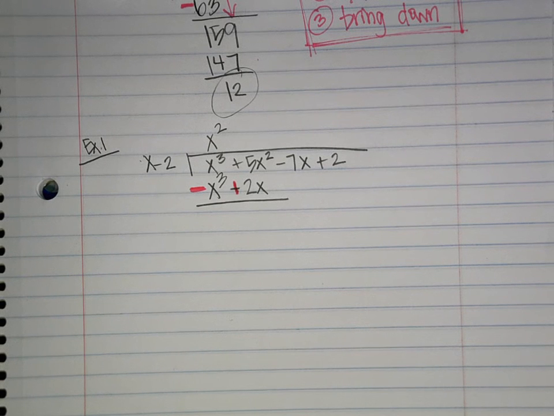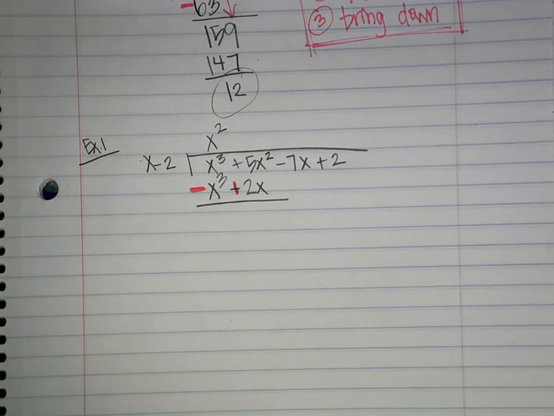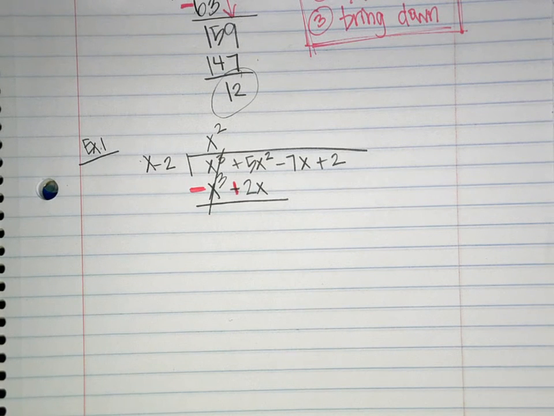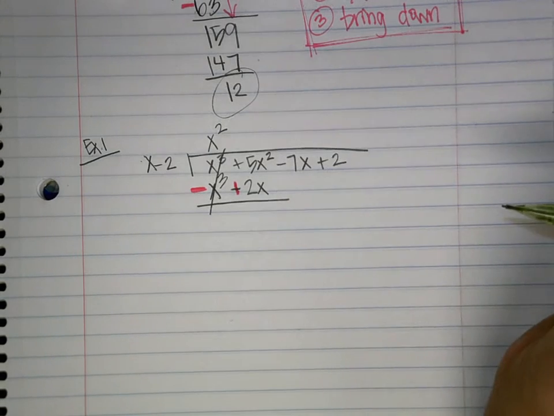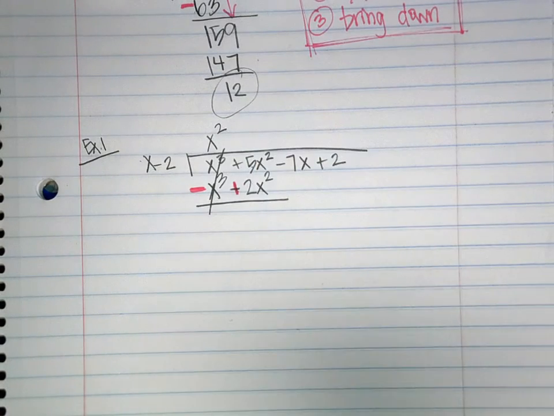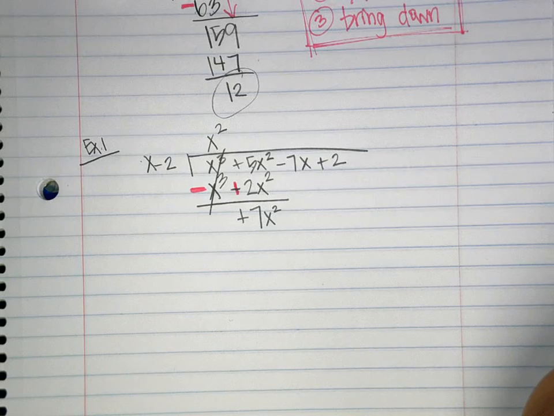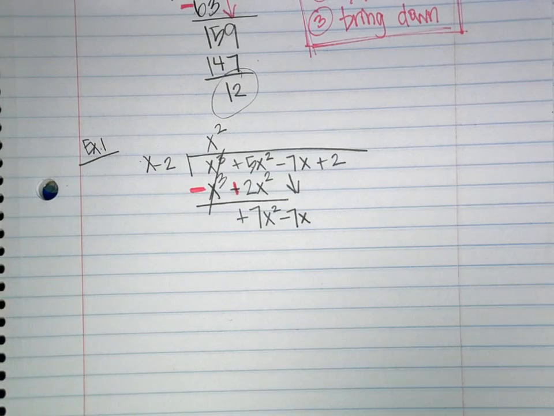Okay? So if you have a different color or a pen or something like that, you need to make sure you change these signs. Then we actually add them or subtract them in the columns. The first thing should cancel out. If it doesn't cancel out, you messed up. Okay? The first thing has to cancel out. Then these are in nice columns, so we just add them together. So positive 5x squared and a 2x squared, sorry, that was a square. Add those together, you'd get positive 7x squared. Then my step 3 was bring down, so bring down negative 7x.